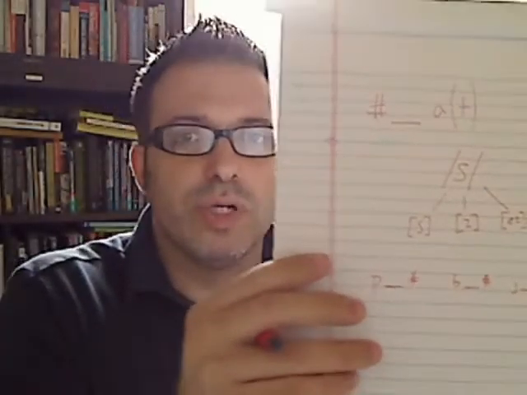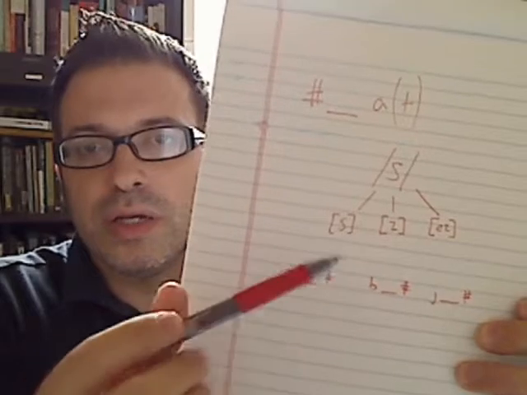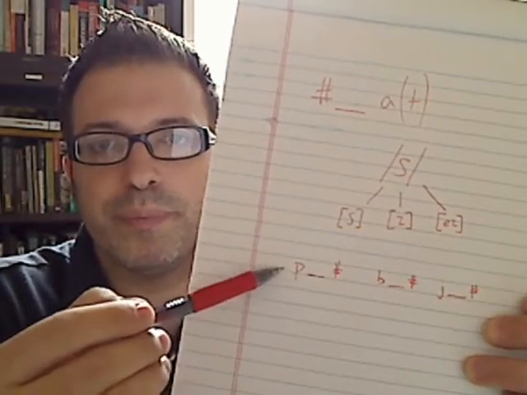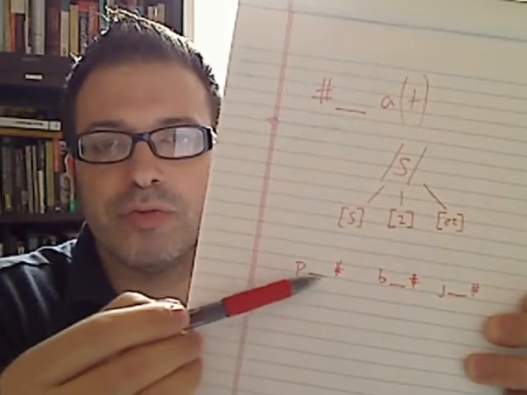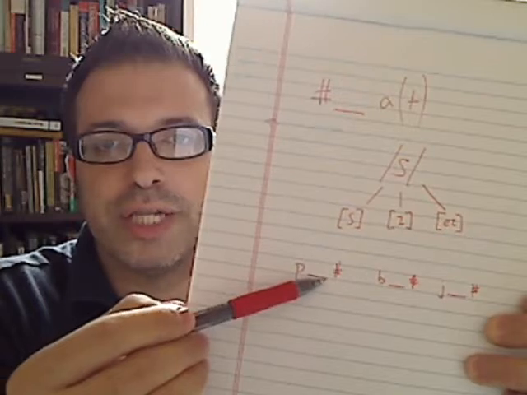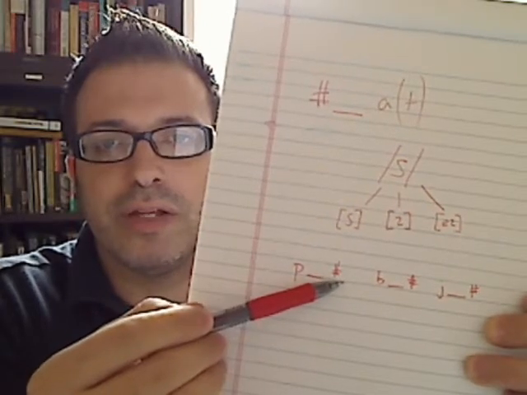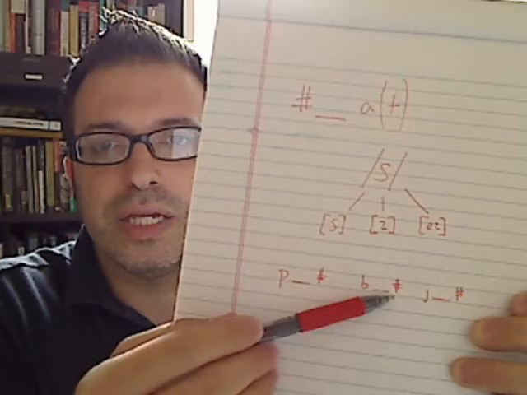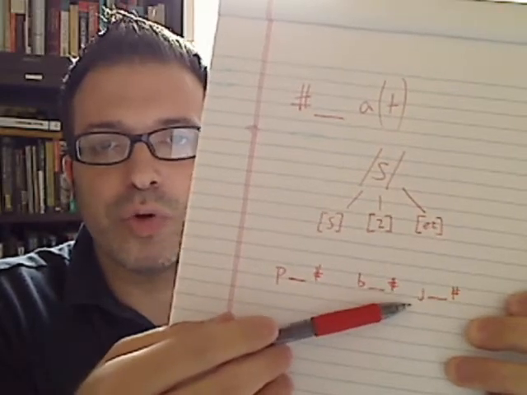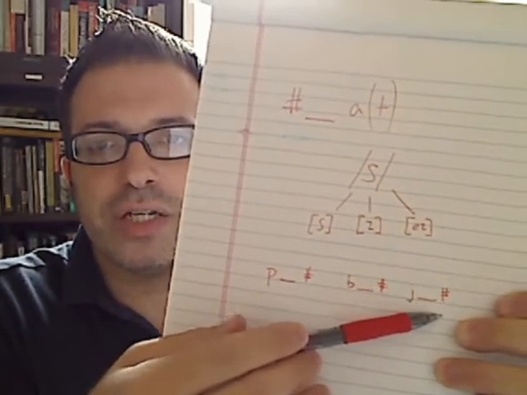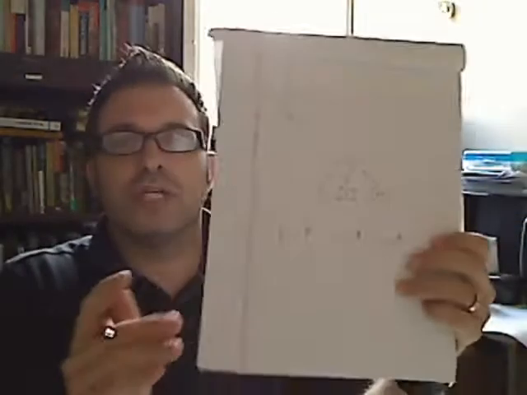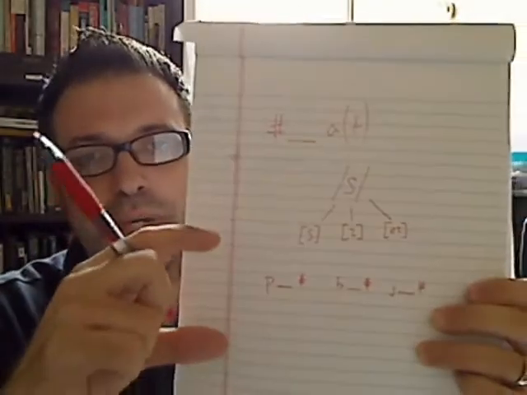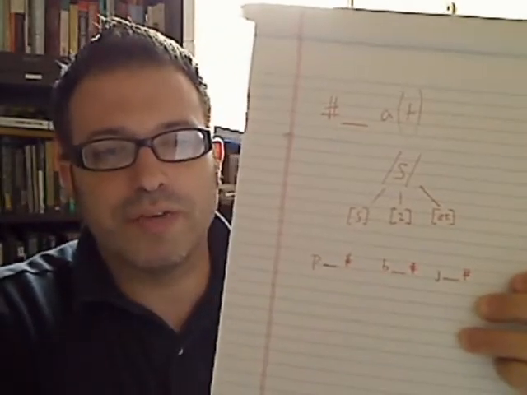So our phonetic environments might look something like this, right? We have a P, then the sound for lips. The sound goes after the P, and that's at the end of the word. For globes, it follows a B, and that's the end of the word. For garages, it follows a J sound, and it's at the end of the word, okay? So these are phonetic environments. Obviously, we would want to use a bigger data set to really evidence this.